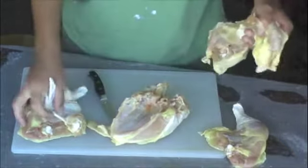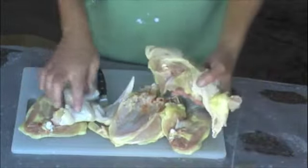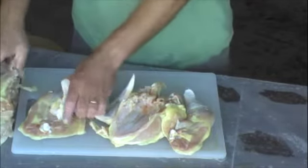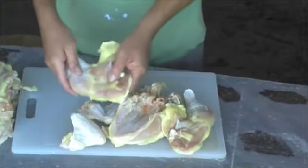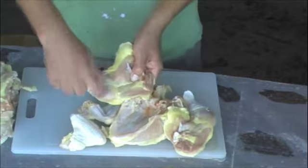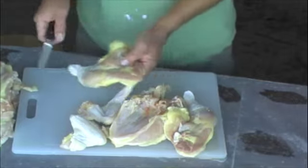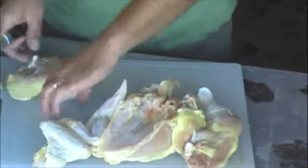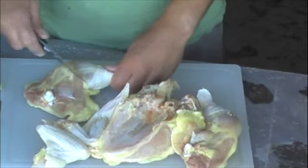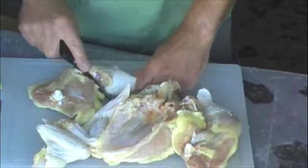So if you wanted to, you could say, okay, I've got my chicken cut up into quarters here, and I can stop there. But what we're going to actually do is continue on. We're going to next cut the thigh away from the drumstick. And again, there's a fat line right between the thigh and the drumstick, and we're going to cut right along that. Actually, you stay a little bit to the leg side of this joint, and you cut right down through.